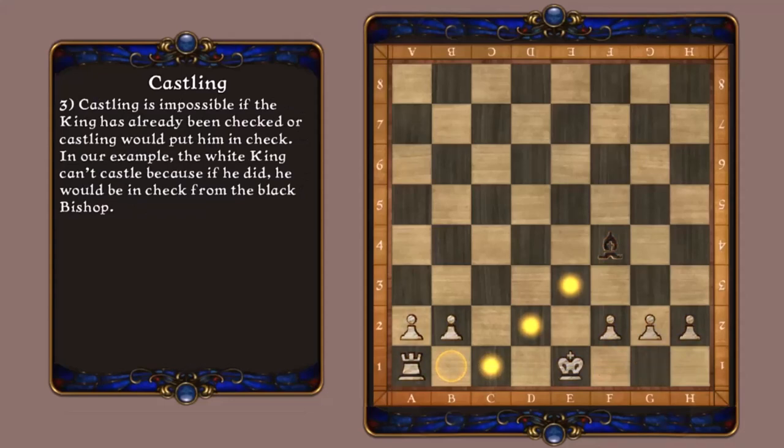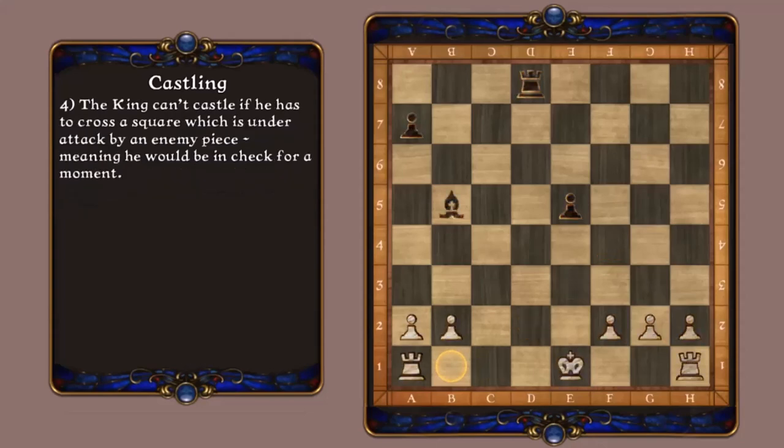Three, castling is impossible if the king has already been checked or castling would put him in check. In our example, the white king can't castle because if he did, he would be in check from the black bishop. Four, the king can't castle if he has to cross a square which is under attack by an enemy piece, meaning he would be in check for a moment.